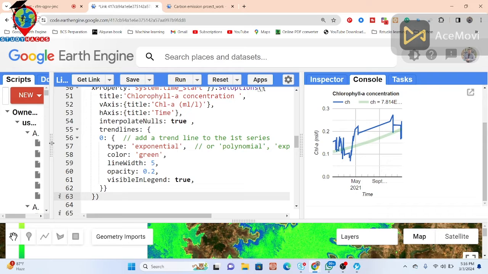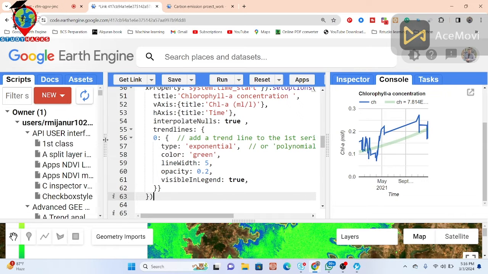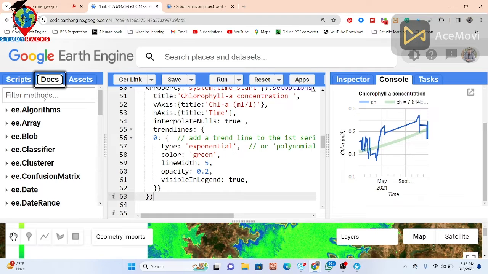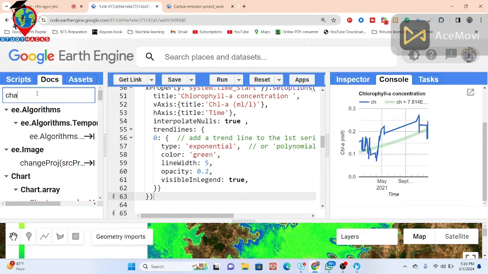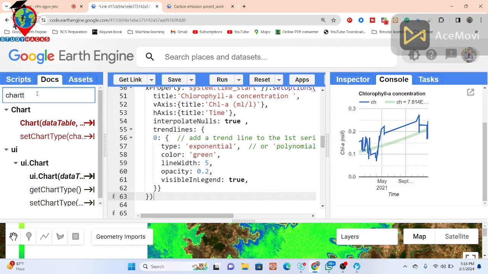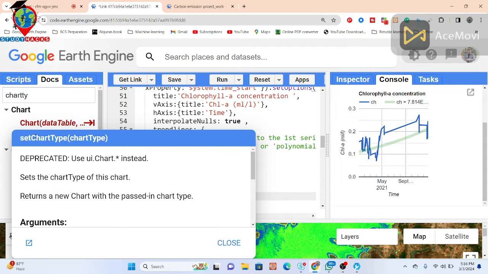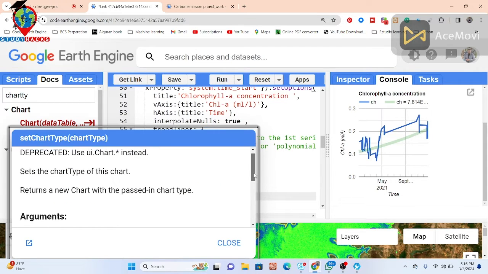Or I simply search here in the docs tab to find the function. I search here chart set. So this is the function you can use.